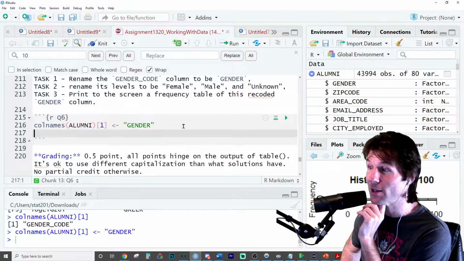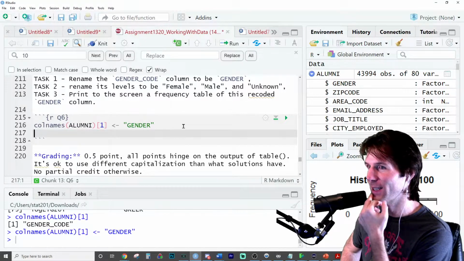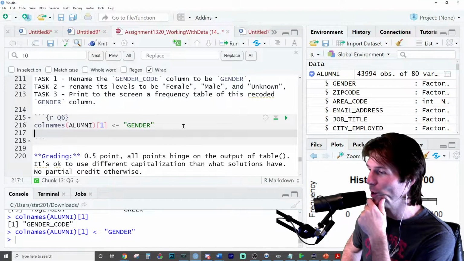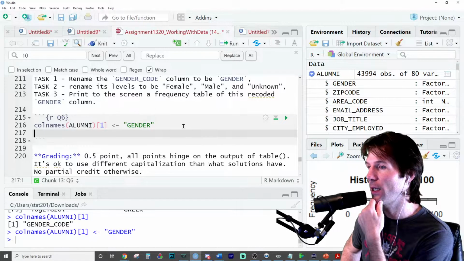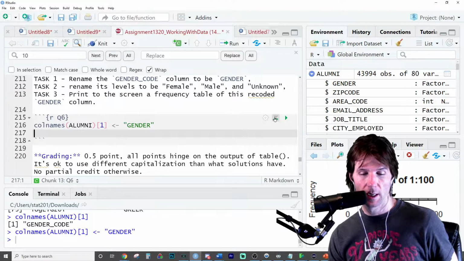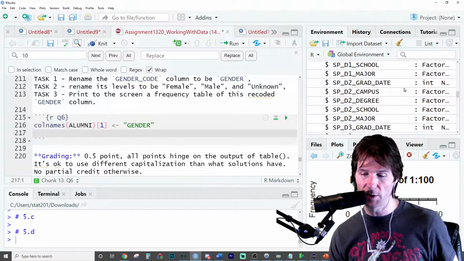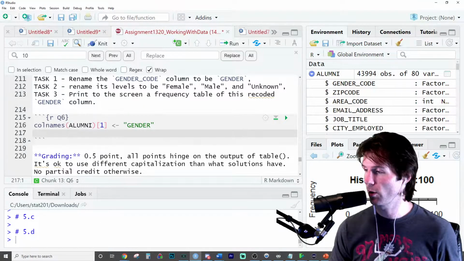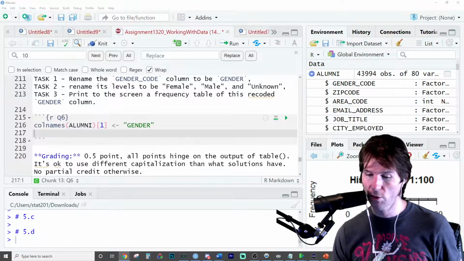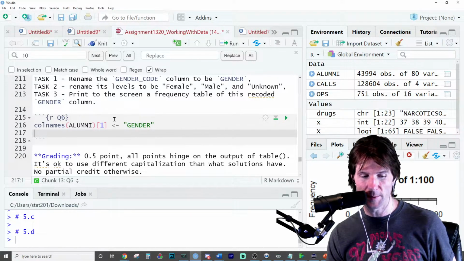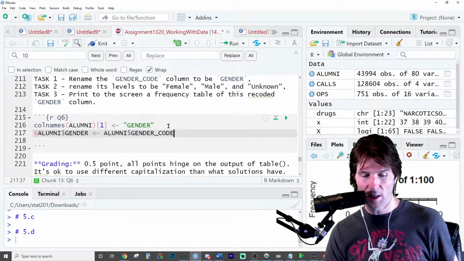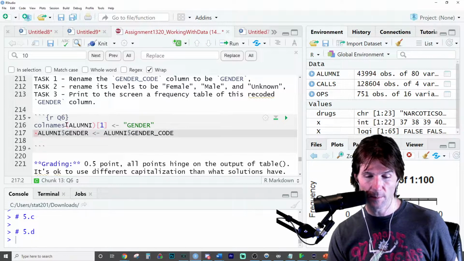It's not a horrible way to do it, but it doesn't do exactly what the assignment asks. It achieves a similar goal that will append. That'll append to the data frame another column. I'll show you right here real quick, because I had to reload the data to make this gender code again. So what yours will do, and which was, I'd do it this way. I don't want the graders to take off points. Watch what happens when I run this code right here.